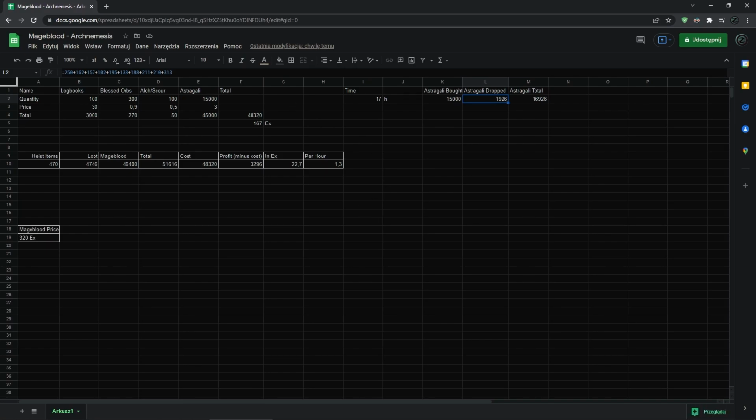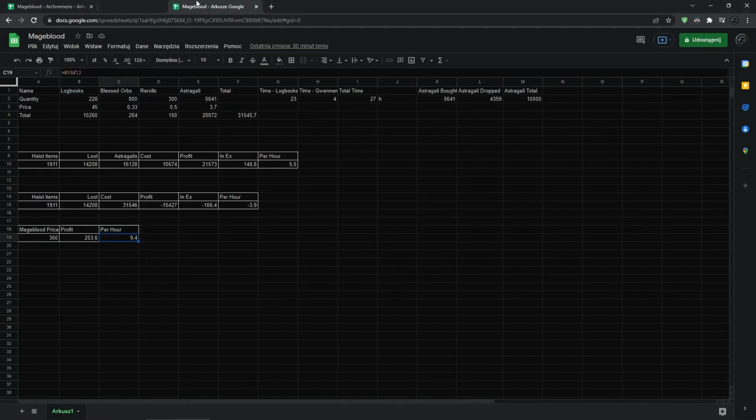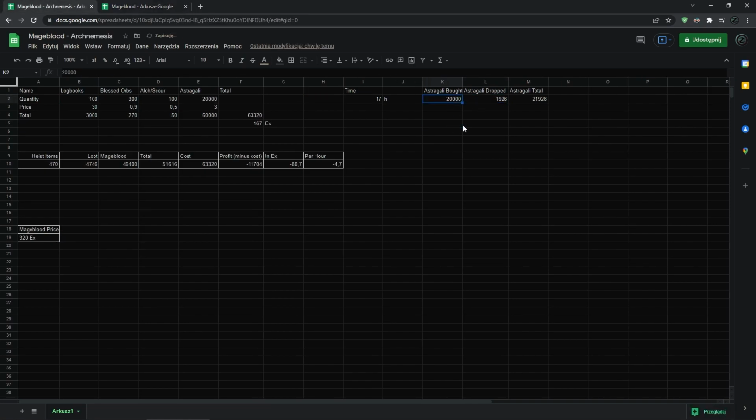Now let's actually compare it to my previous league. So in previous league, again, I was rolling for Mageblood and a Headhunter, so it took me 27 hours in total, so more time. And this is actually also without trading. So with trading and rolling, it would probably be more around 30 hours or something, and I had to do 228 logbooks. But because of that, I did drop more Astragalis, so I had to buy less if we compare the amount of Astragalis I had to buy this time.